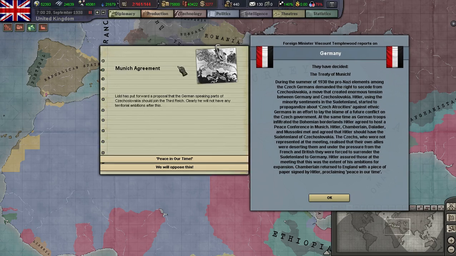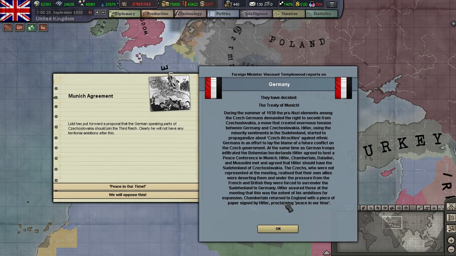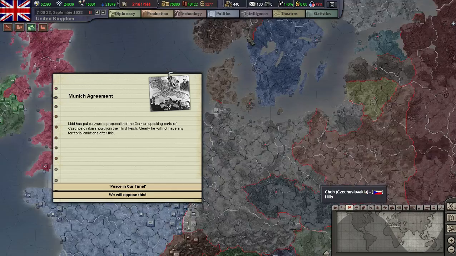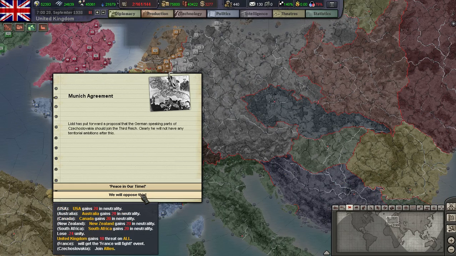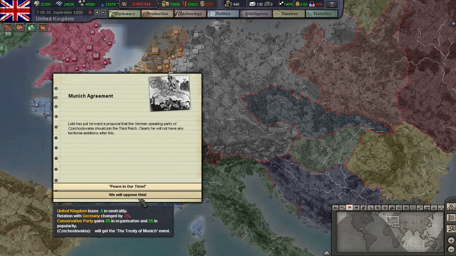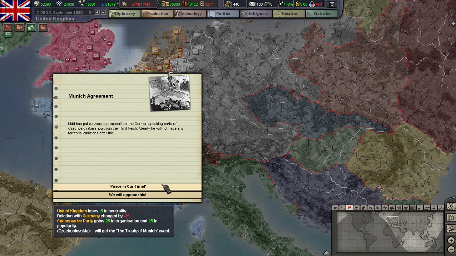So we got the Munich Treaty, the Treaty of Munich, which is where it agrees to the partition of Sudetenland to Germany. It's such a terrible malus to take that. You lose 24 unity, and all those other nations, essentially the Commonwealth and the USA more significantly, will take a lot longer to join the Allies and to get into the war. So I'm not going to do this. I don't have the time right now. Can't afford it.